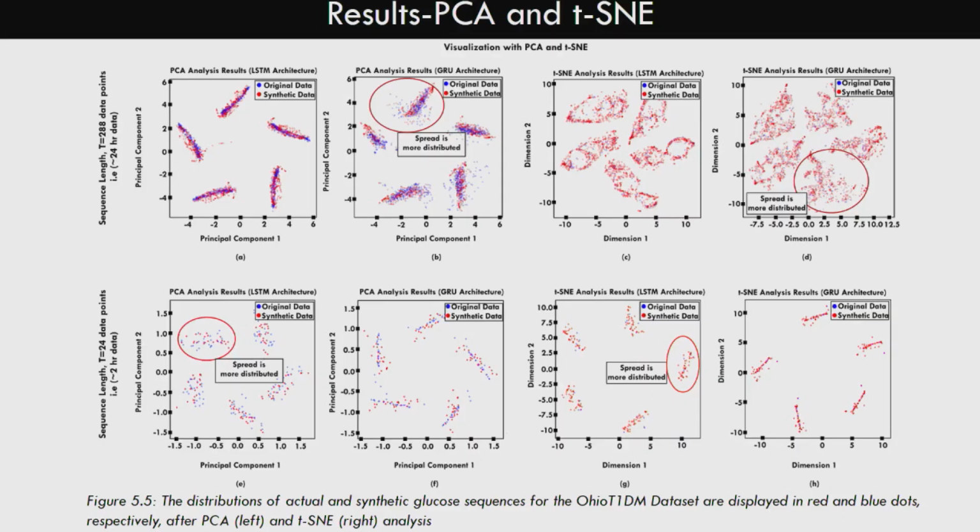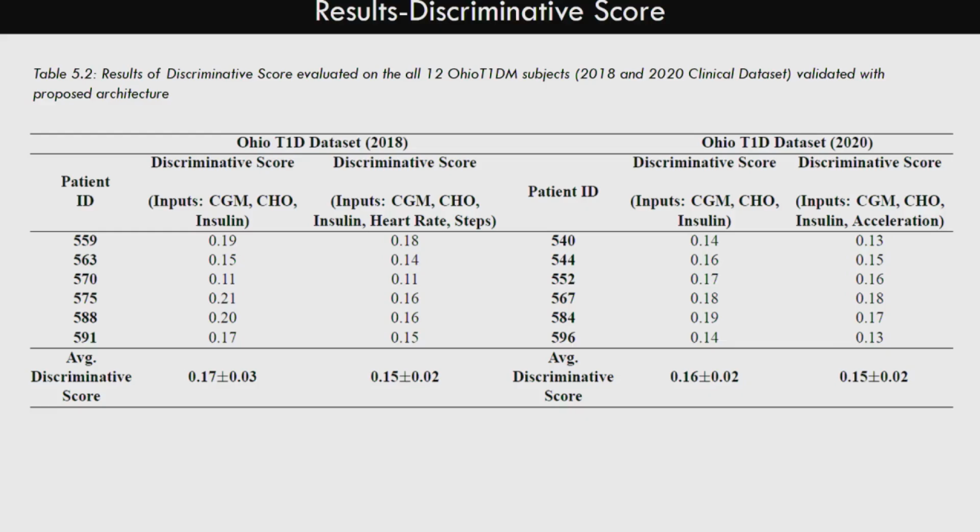Okay. The way to validate this is not your typical RMSE, root mean squared error, or mean absolute error. We generally use something called PCA, principal component analysis, and t-SNE. t-SNE is another method, a dimensionality reduction method. You look at the spatial distribution of the actual points and the synthetic points, and they should overlap. If they are overlapping in this space, principal component 1 and principal component 2, then it means that you have a good GAN network. If they are not overlapping, visually it can tell you that this GAN network is not good enough to be deployed. Here, it actually matches quite well.